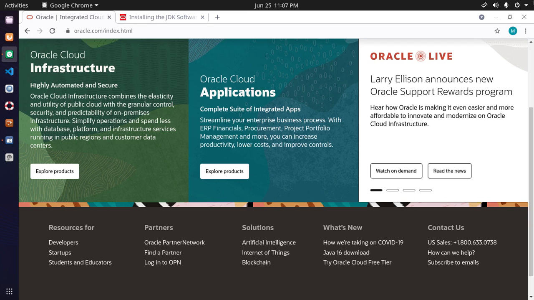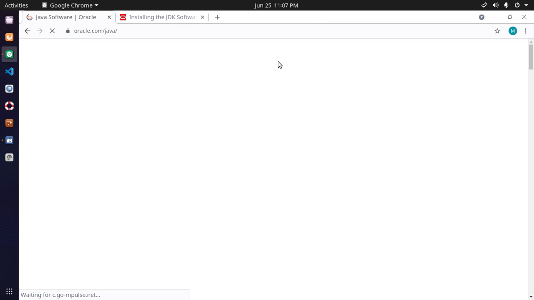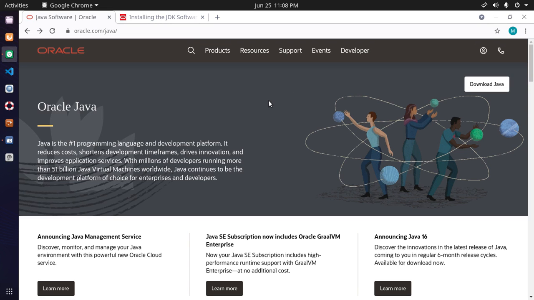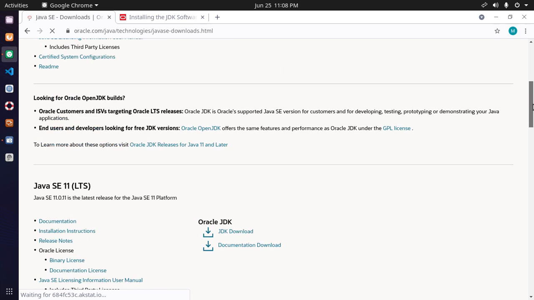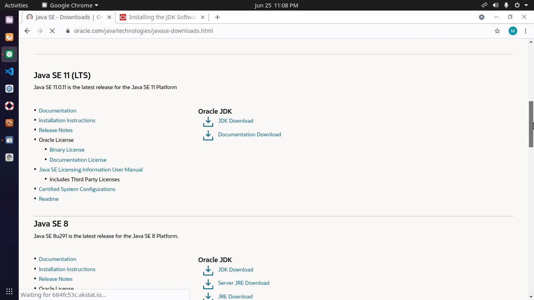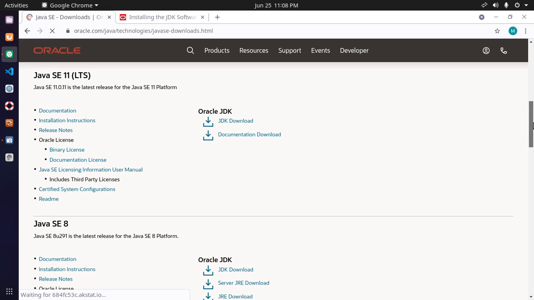First of all, open up your favorite web browser and then browse this URL. Now click on this download button. Okay, now scroll down and see the Java SE 11 LTS version.